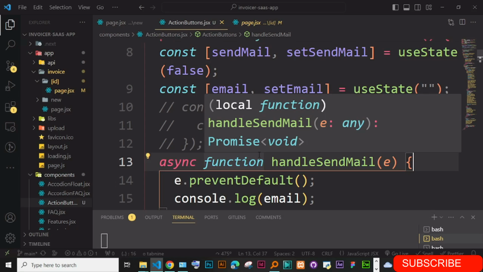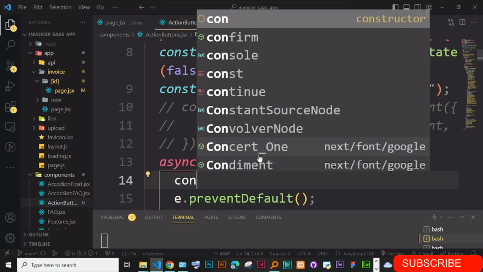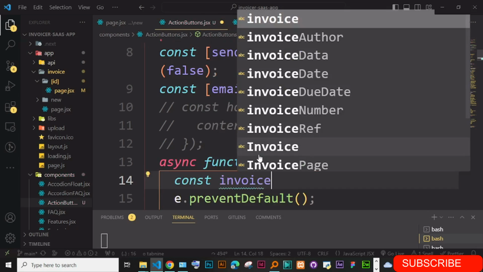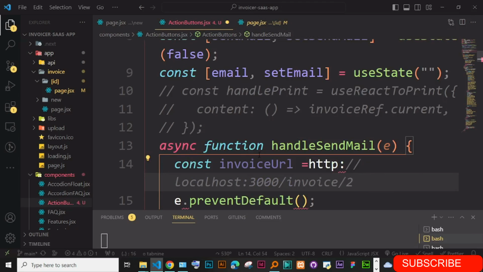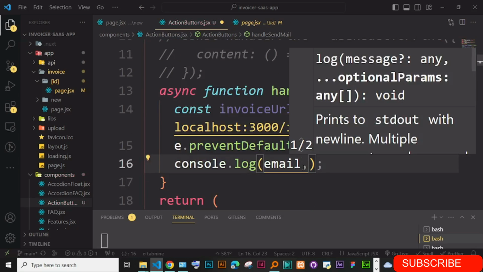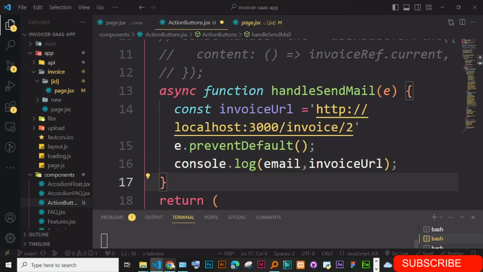Okay, I can just say const invoiceURL is equal to, I paste this, it is a string. Let me put this inside the string, just like that, and I can also print it on the console, invoiceURL.